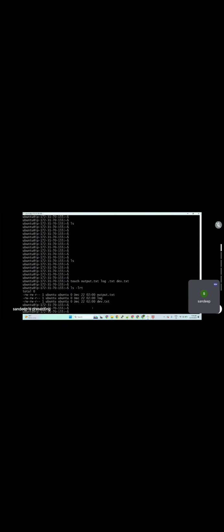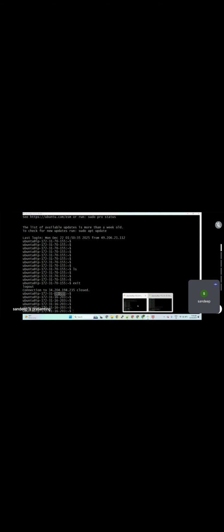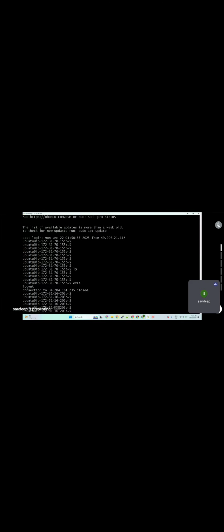Now I'll connect to the newly created server from this master, meaning from the Linux server. So from this server I'm going to connect. How to connect? When I click on this, I can see 16.203 is my private IP.